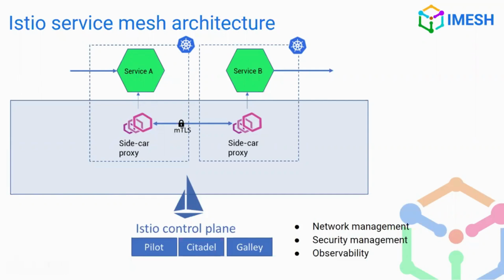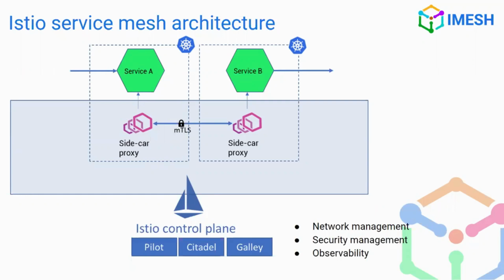Data plane is the layer responsible for handling the actual data traffic between the microservices. It consists of a set of Envoy proxies that are deployed alongside the microservices. And then what is a control plane? Control plane is the layer responsible for managing these Envoy proxies that are deployed in the data plane. It consists of a set of control plane components responsible for configuring, monitoring, and managing the different proxies.